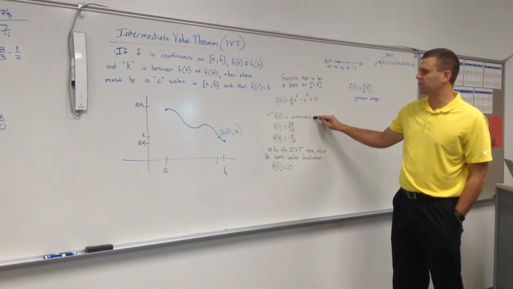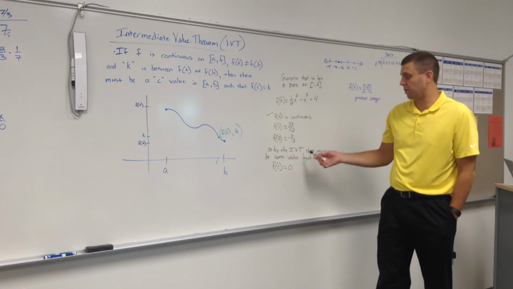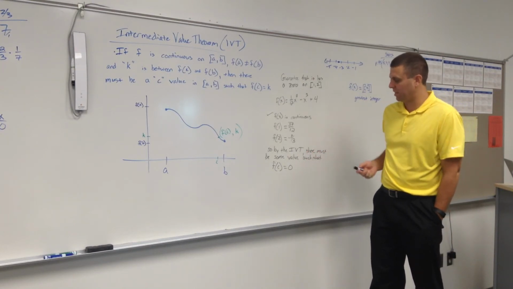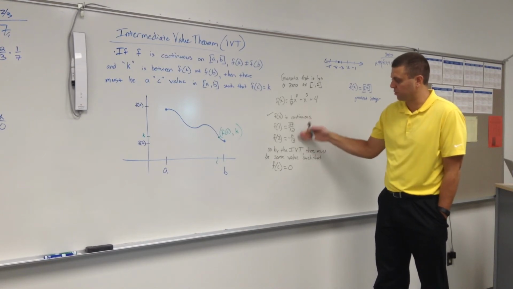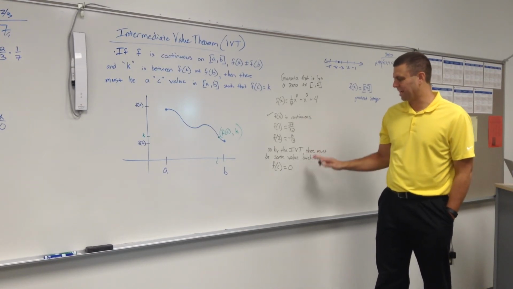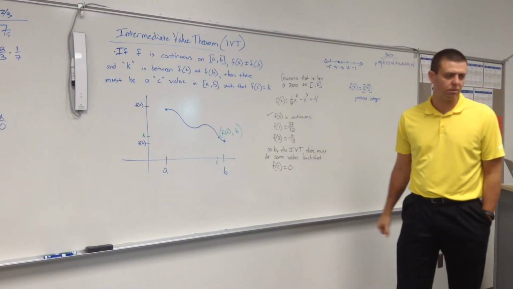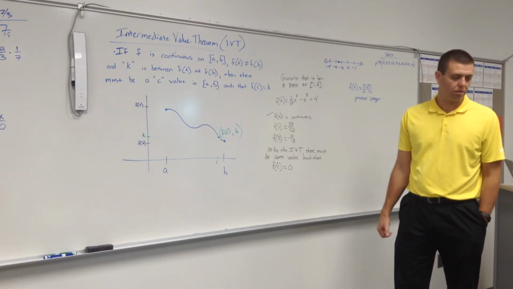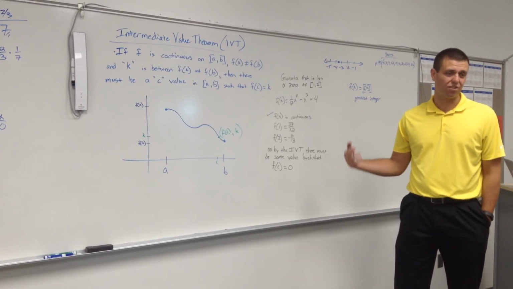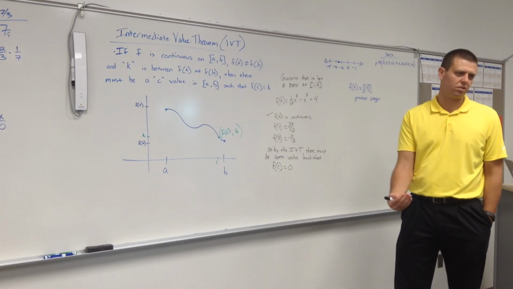You're verifying it's continuous, you're showing me these values are not equal, and then the intermediate value theorem says we have to hit any value between here, and 0 is definitely between here and here. So I guarantee you the intermediate value theorem says there has to be some point such that f of c is equal to 0. I didn't ask you to find that point. I'm just asking you to verify that there has to be one. Is this logical? Does it make sense? Do you have any questions?